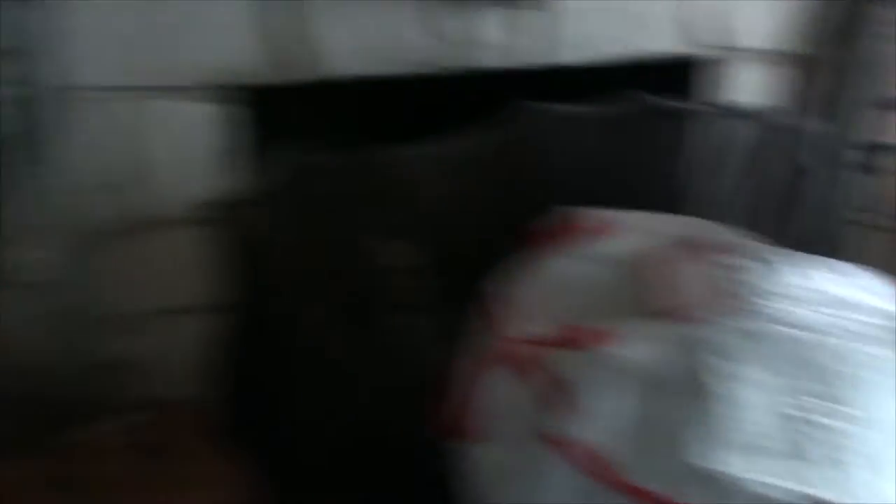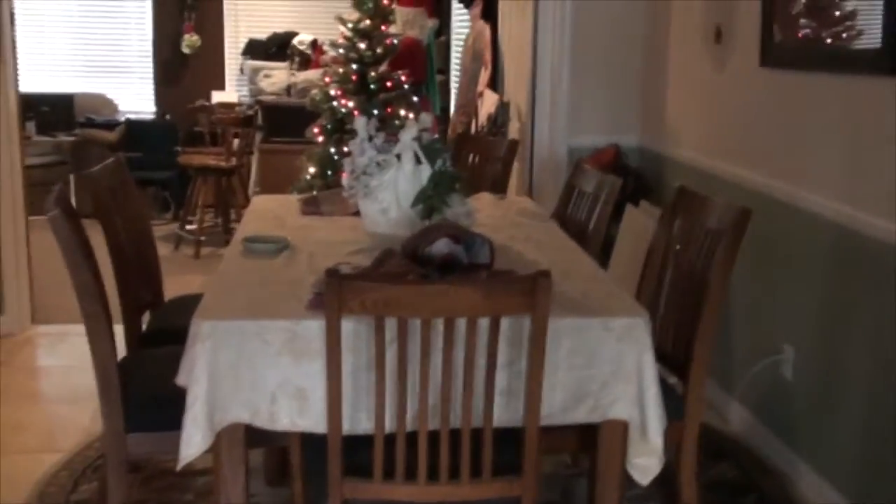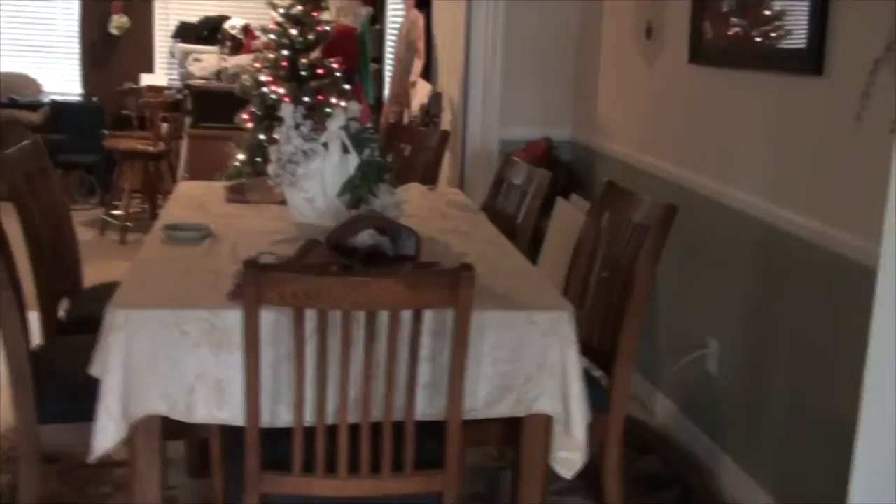I also want to move all of our Christmas stuff that I pulled out of the crawlspace upstairs and bring that into the dining room. I'm going to move the dining table all the way back to the wall and just stack stuff in there. We don't have a lot of room to put things, so I'll do that.